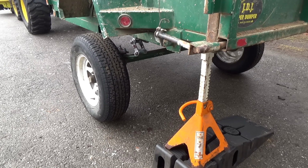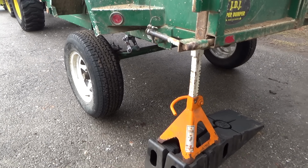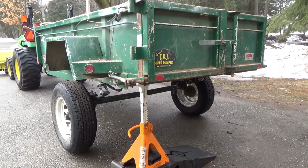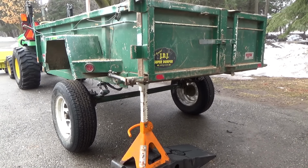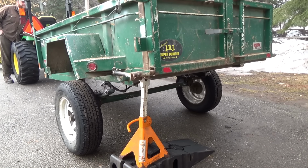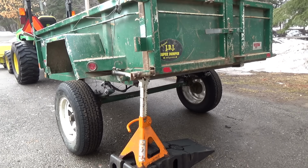Okay, so maybe I'll try hooking up the other side, same sort of idea. That actually kind of sort of might work. Maybe. I'll have to do some stability tests to it though.